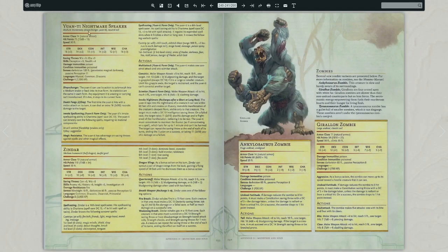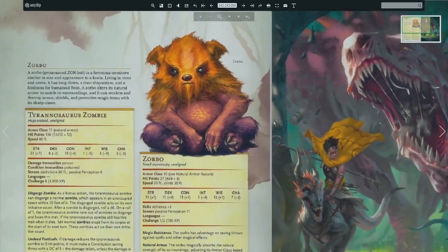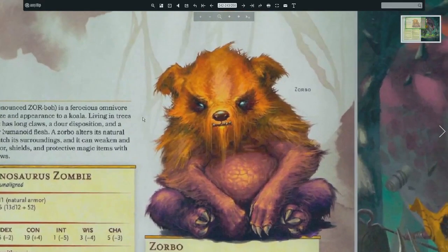And then you got Yuan-ti Nightmakers, Zindar, Gorilla Zombie. Here we go, the Zorbos. Oh, my favorite things to talk about, these little punks. Look at that little Ewok-looking guy. Look at him. Look at that Zorbo. Look at how garbage he is.